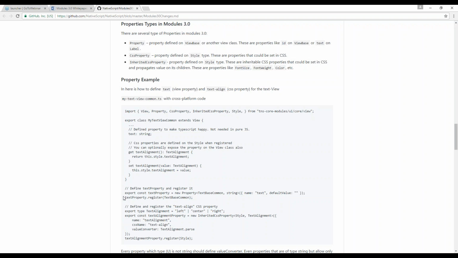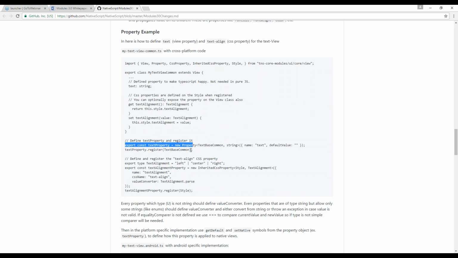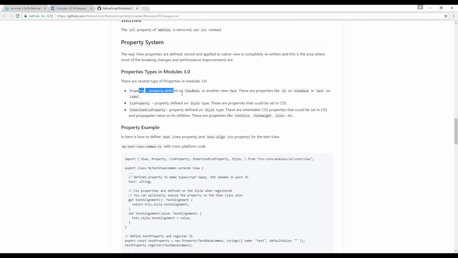First, let me talk about the new properties. We have several types of properties. One is property, which is just property defined on a view descendant. These are properties like ID on a view base or text property on a label.